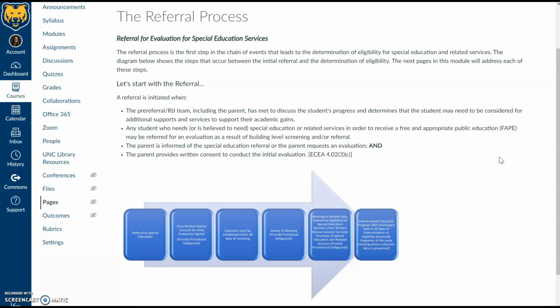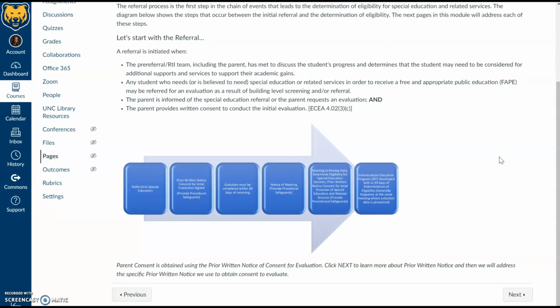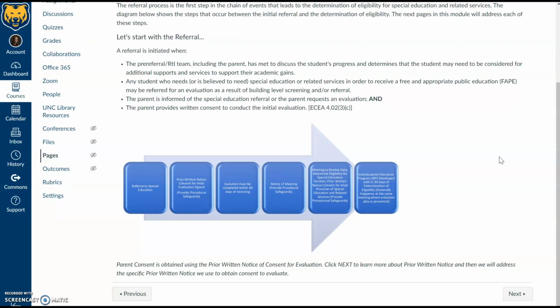Again, this is what we mentioned previously, the referral for special education. If the RTI MTSS process has been in place and we're not seeing the growth or the response that we're looking for, the student may come in with a variety of needs that are observed. These needs are noticed by the team. And then this referral would start the evaluation process, and the family would have to provide consent for that evaluation, and the procedural safeguards, the parent rights document, would be provided to them as well. And then we have to get that done and provide a notice of meeting, go through eligibility, and then if eligible, the student would have an IEP.